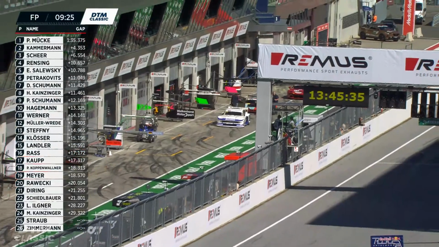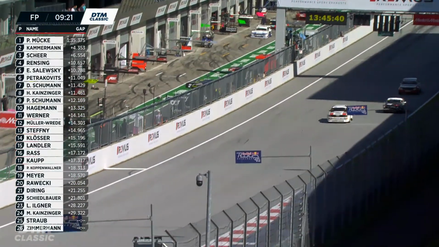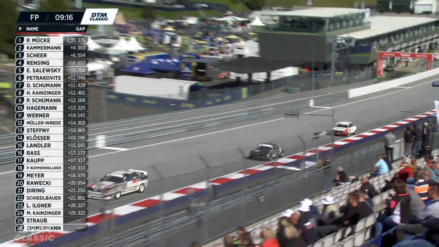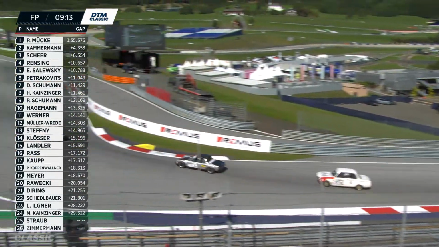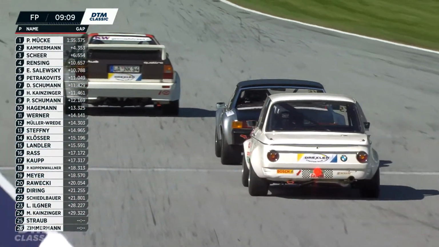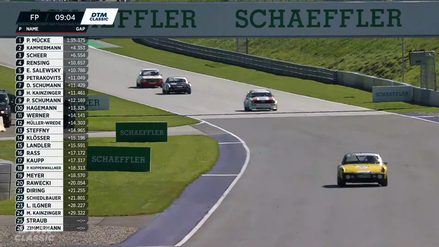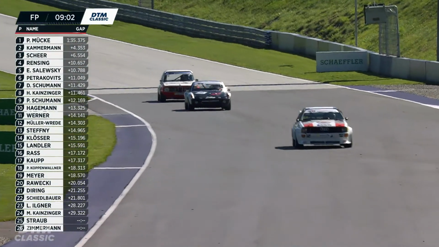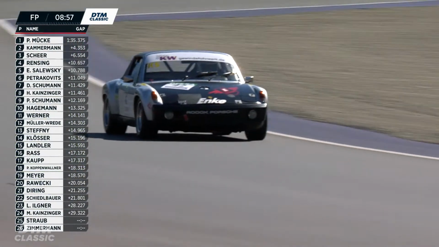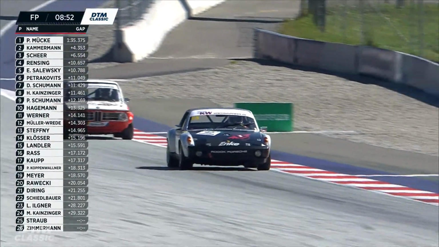Klusser just went across the line, Muller-Vrede went across the line, and then we've got Ilgner, who is across the line as well. So Ronnie Scheer, Rensing, they are now starting their flying laps. So there's the Audi Coupe Quattro. Anton Werner then currently running in P11, as we see a yellow flag at turn number 5. Not too sure exactly what has happened there. So that is the start of the double left-handers before you come into the S's. So I'm sure we will indeed see exactly what's happening there.